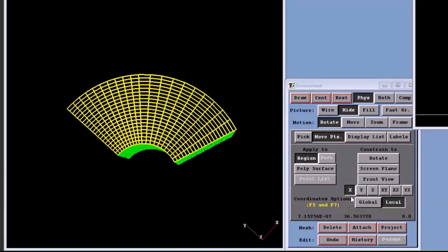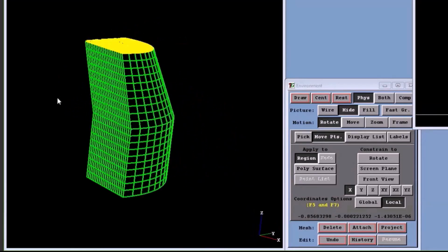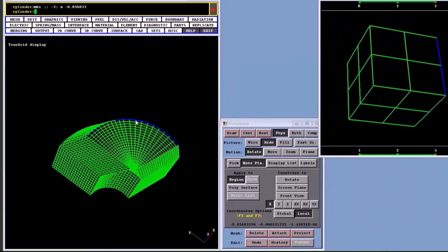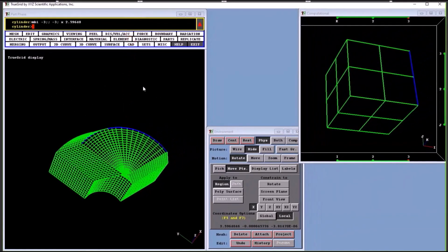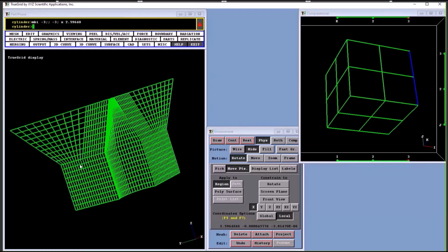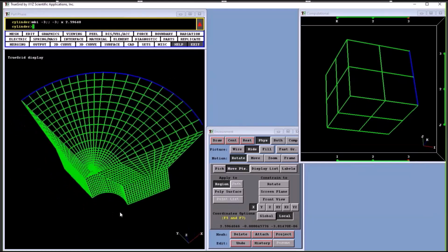If I tell it to move that in the X direction, of course we could take just the maximum I and change its radius. So interesting effects. And that's, in a nutshell, how the cylindrical part works.